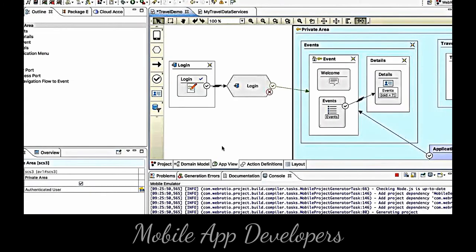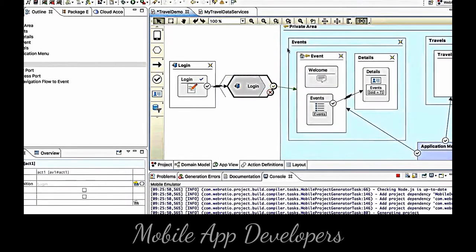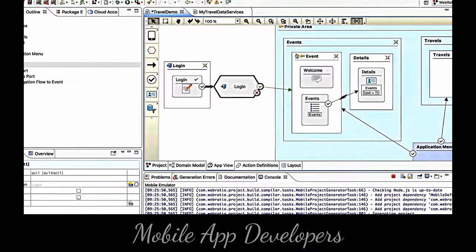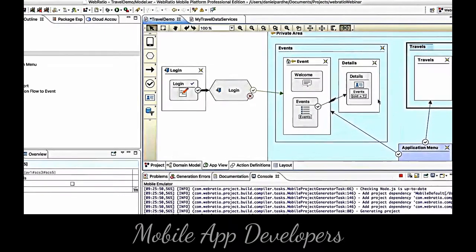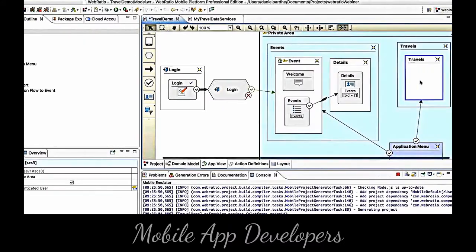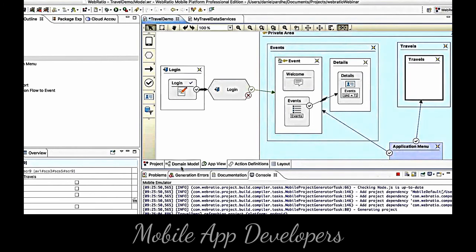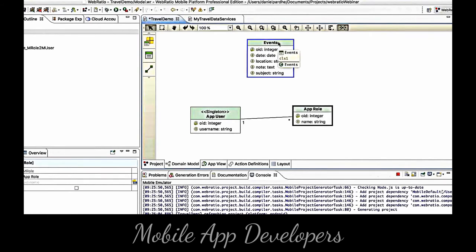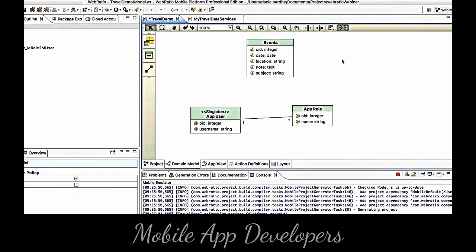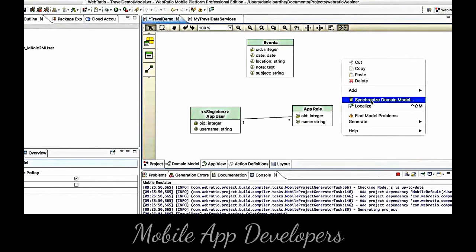So going back, we come here, and now let us concentrate. Think of it, we really did a lot of functionality in a very short time here. We created our data tables, we created our login, we created this, and now we just want to keep moving without any wasting of time. I am going to quickly put some class here, and since we don't have a class, here is something cool I want to show you. In WebRatio, just like we created a class and populated the tables there by synchronizing, you can also synchronize it downwards. You come here, right click, and say synchronize domain model. So I don't really have to create a class on my object side.